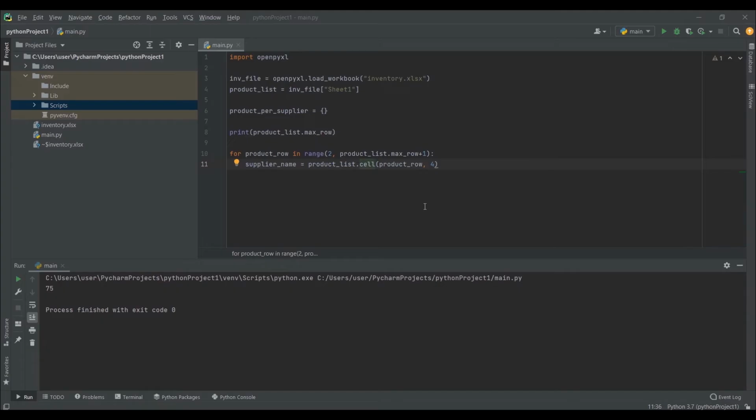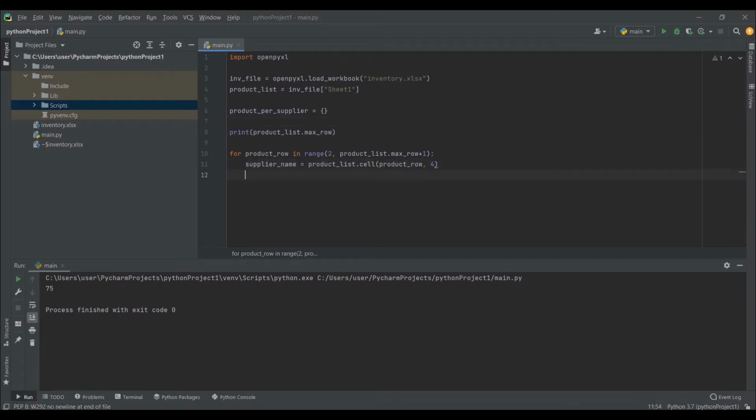So bear with me. On this one, the first thing we need to check here. So think about this iteration on the first time and second time. The first time the list or the dictionary is actually empty. So we want to add the first supplier to the list right away.